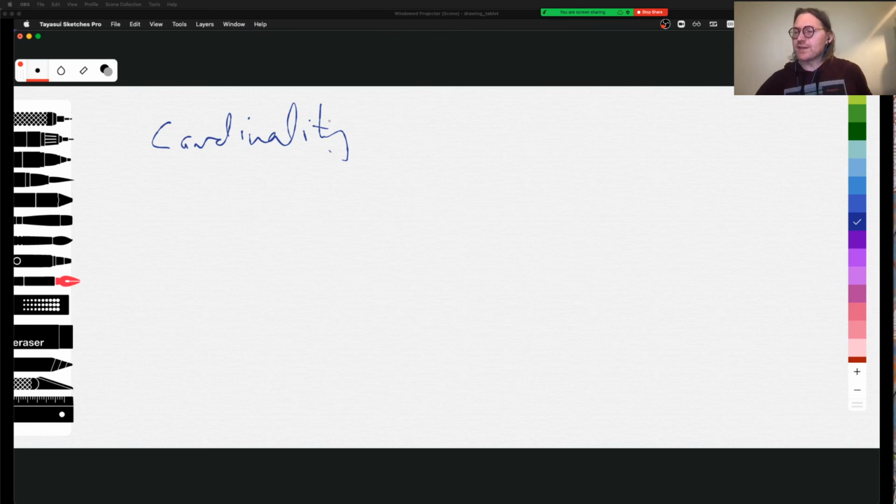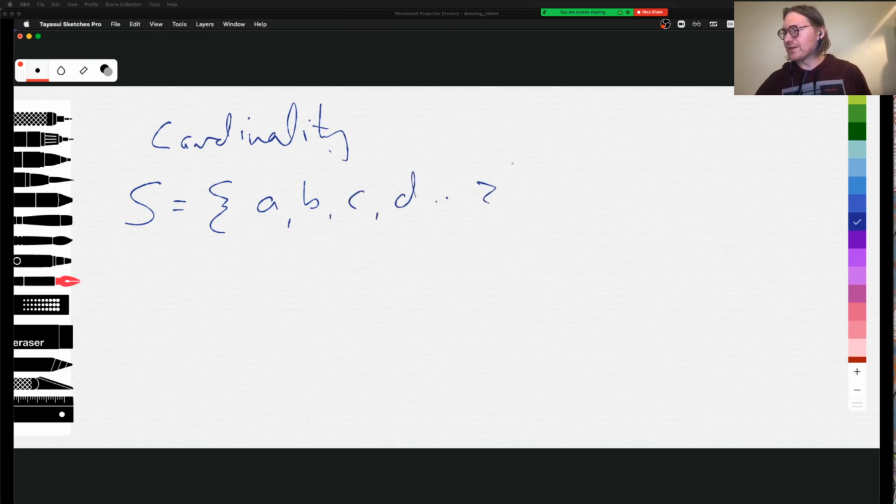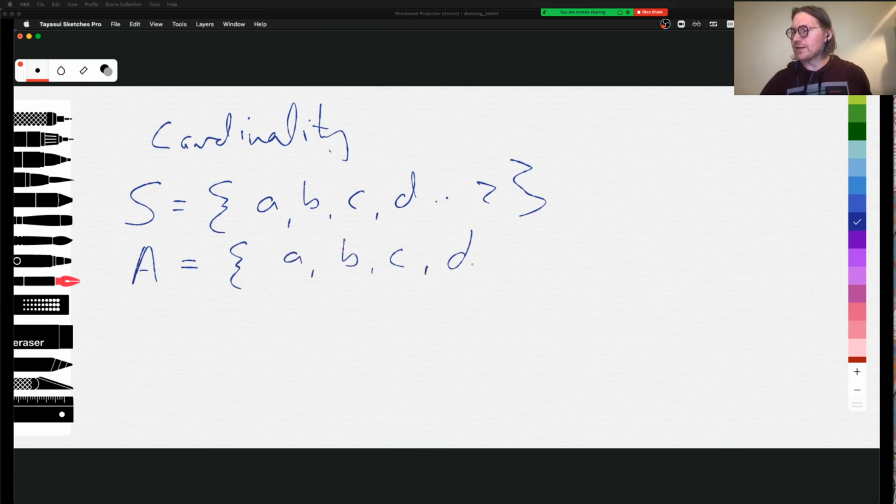Let's say we have a set S, and that's our sample space, and let's use the alphabet here. So A, B, C, D, all the way to Z. And we have a subset A, which is just A, B, C, and let's say D. The cardinality: how many items are in S here, right?